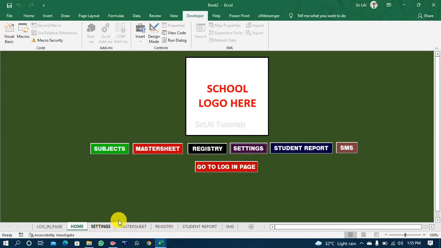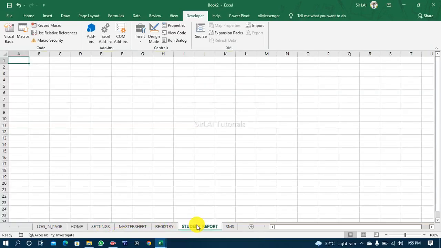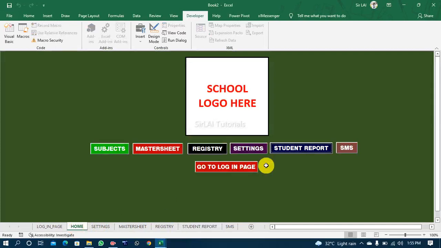Settings, it should send you to the settings. Student report, it should send you straight to the student reports. Good. When you click on SMS, it should send you to the SMS page. When you click on go to login page, it should send you to this page. That is what we'll be doing in our subsequent tutorials.